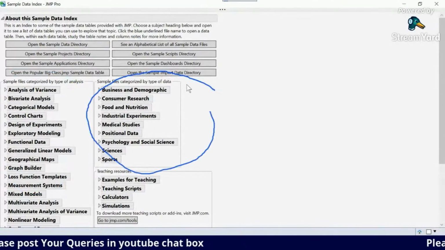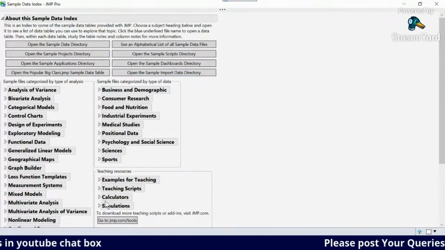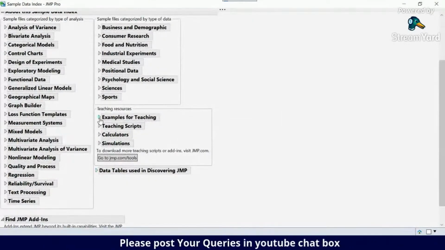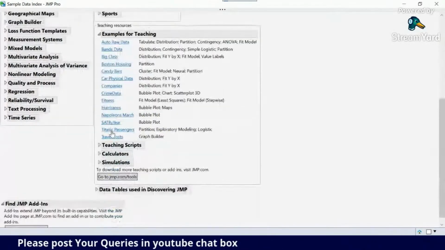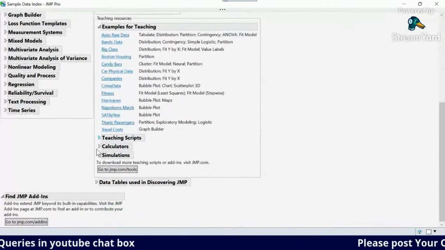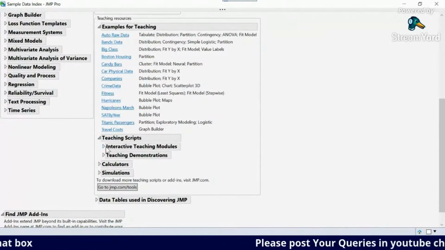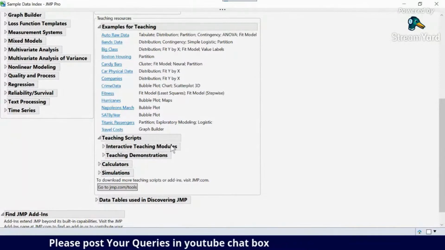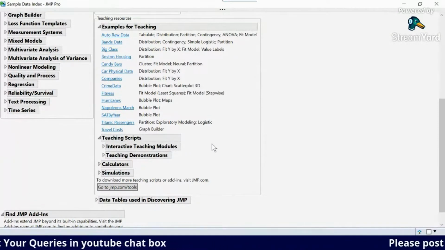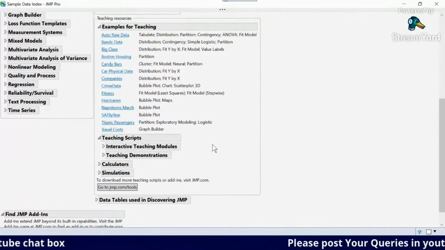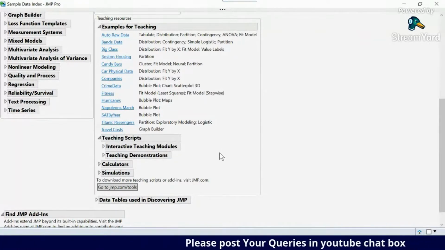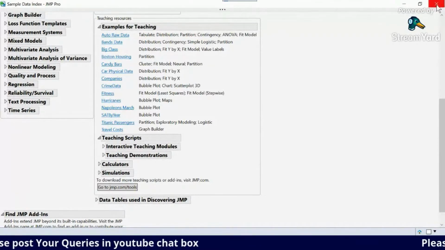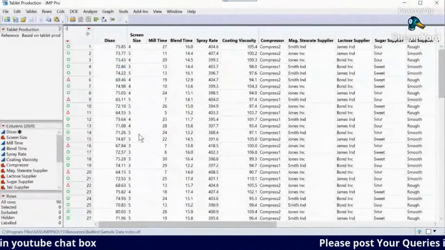It also has teaching scripts, examples for teaching, and most of you are professors, in fact everyone is a professor here. So teaching scripts, interactive teaching modules, simulations, teaching demonstrations, everything is part of it. JMP will be helpful for researchers and scientists, and at the same time it helps professors and students to learn better. Okay, so let's start with the visualization.